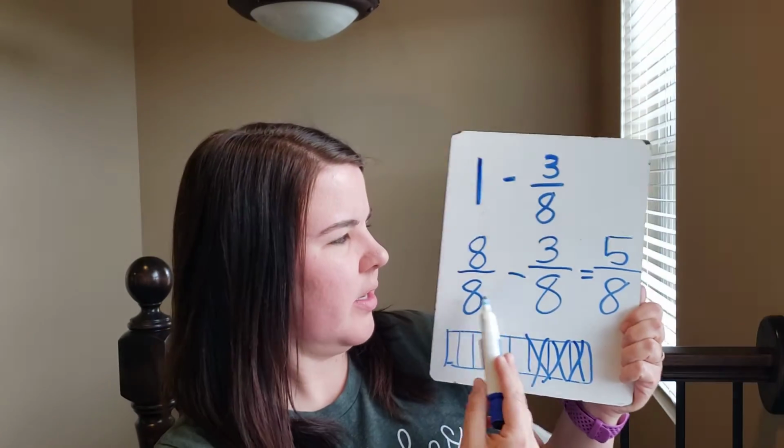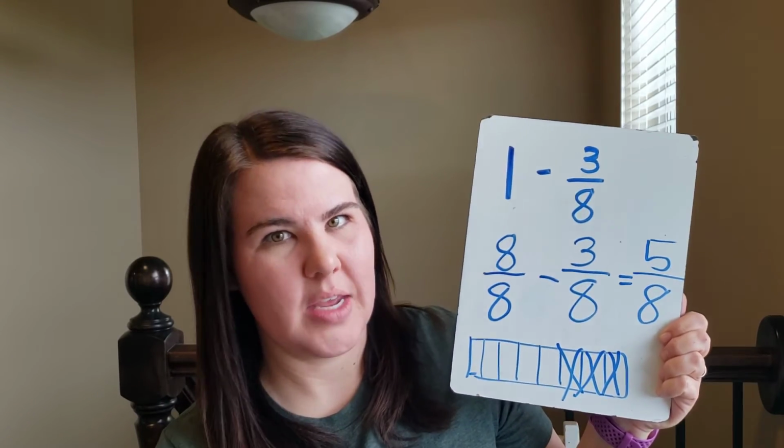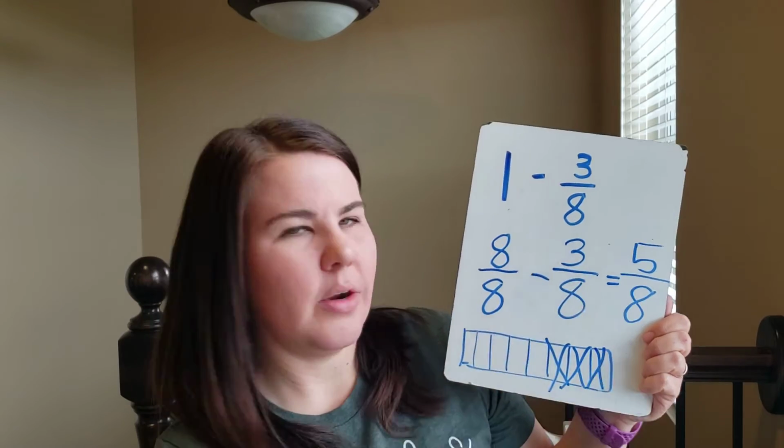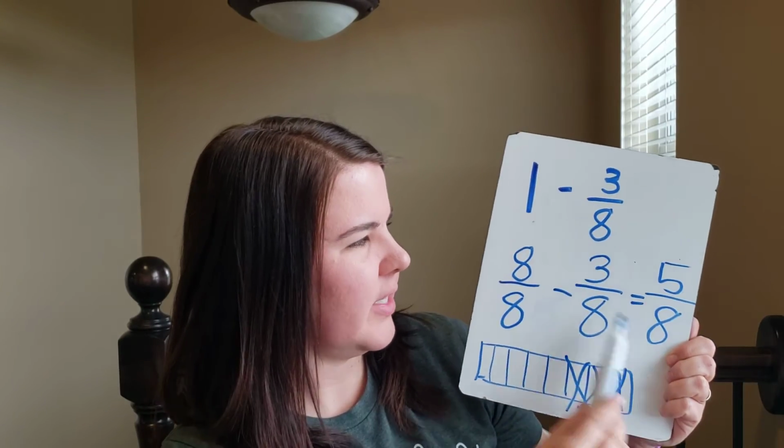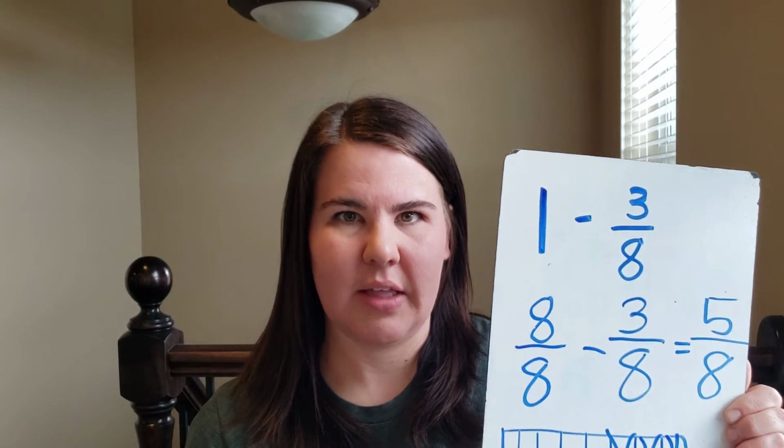Or if you remember when we were talking about this before, when you're adding and subtracting fractions, your denominator stays the same because we're talking about the same unit, the same type of thing. But we're just subtracting our pieces on the top. So the denominator stays the same. I can just do 8 minus 3, and I end up with 5/8.